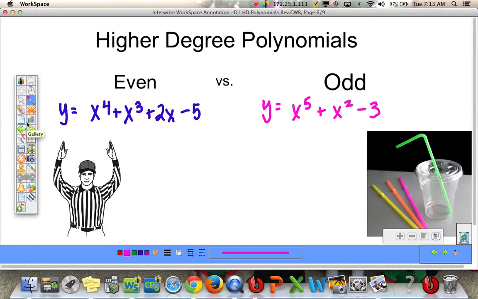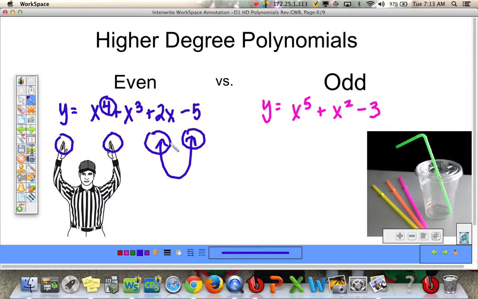Now again, this is not in your notes. We went over it the next day. Even functions, think field goal functions. They end the same way. So either a field goal up or field goal down. To tell the difference, if the highest power is even, it's going to be a field goal up, which means some things might happen in the middle, but our end behavior is the same, positive, increasing, and increasing.